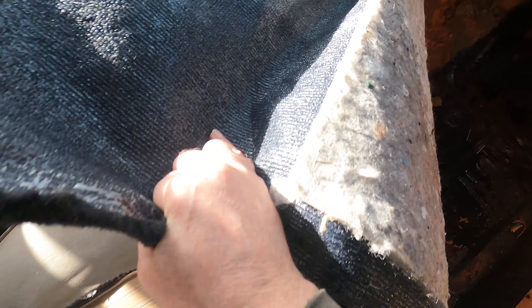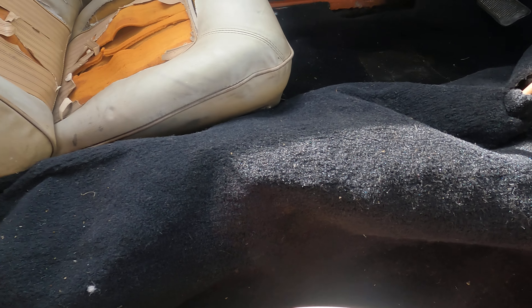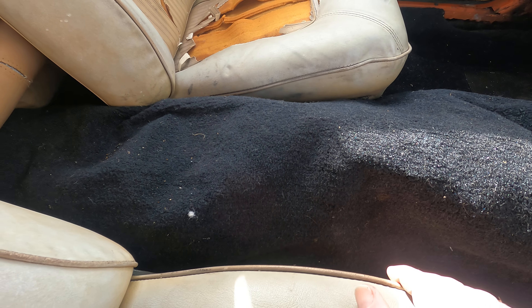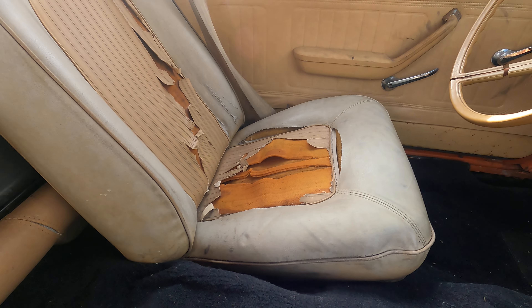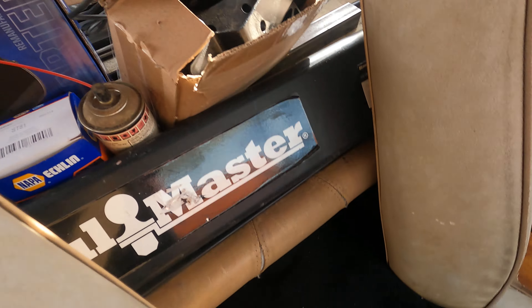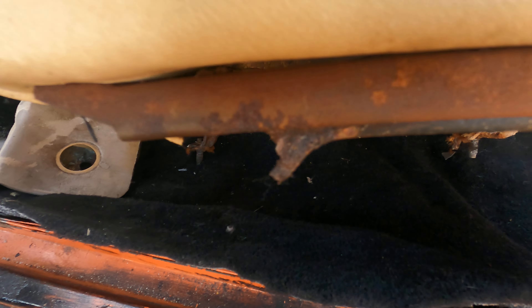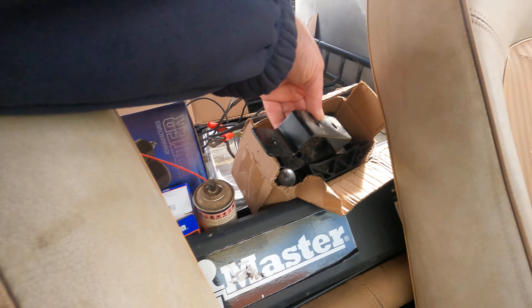The guy said he had repaired the floors — oh look, there's so much water in here. I hate discovering how many problems this thing has. He said he repaired the floors and when I got it, it had this loosely fitted carpet. I pulled that back and he had repaired the floors with a couple of rivets and some really thin sheet metal, which aren't going to support seats for me and my family, so I'm going to have to redo that. The driver's seat is in bad shape, and the other one I kneeled on and poked a hole through, so it's got to go. There's also a cool roof rack. One issue is that the seat brackets are busted — at least part of them — so I'm going to have to fabricate some seat brackets. I think that's what this box of things is for — he was planning on building his own but couldn't figure out how to do it.